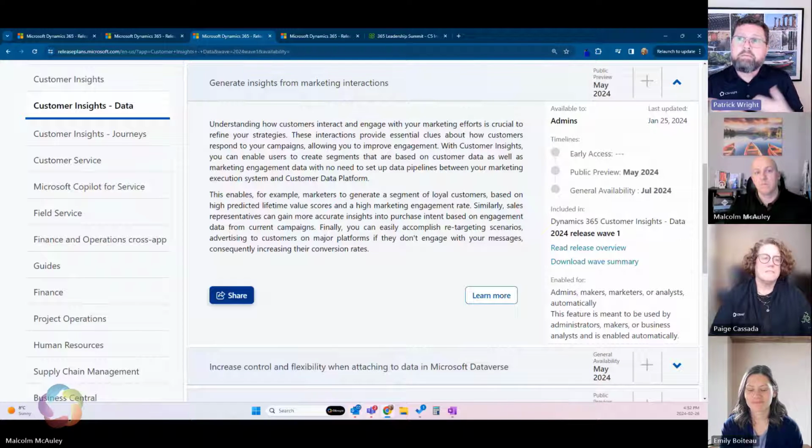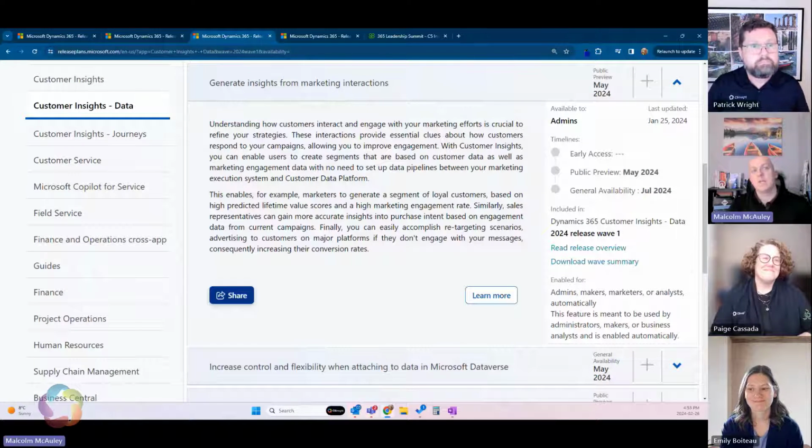systems. I've got a client I'm working with right now who wanted to look at what's happening in customer insights journeys and also a third-party social media tracking system that they leverage, and bring those two things together to look at some KPIs. And we can't do that right now, not directly. So, interesting. Fingers crossed this is going to be what we want, and it really happens when they say it's going to happen.